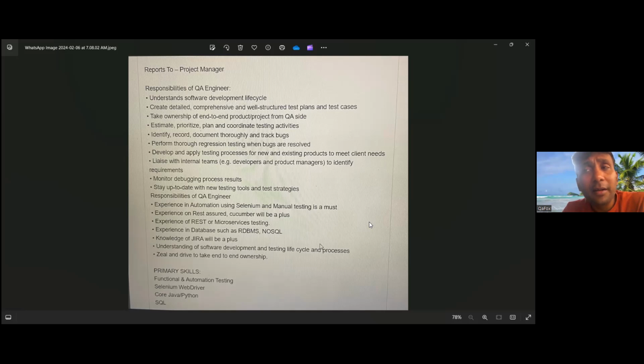The only difference is that the APIs are for even small things rather than bigger functionalities. For example, when you search for something in an e-commerce application, some search results come, like 1, 2, 3, 4, 5 results. For that, in the background, a lot of APIs will be triggered at the same time for doing small activities. Those are microservice APIs. That is microservice architecture. These are also API, that's why they said REST or microservices. Both are API testing only.